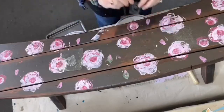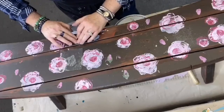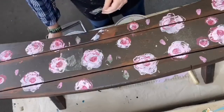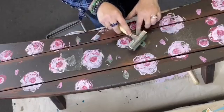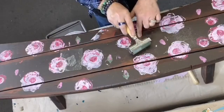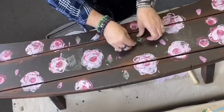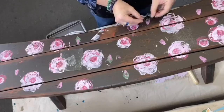I love it. These are so cute. What do you think? Can you see them okay from where you are? The color looks so dull, at least from what I can see on the camera, but it is not dull in person.